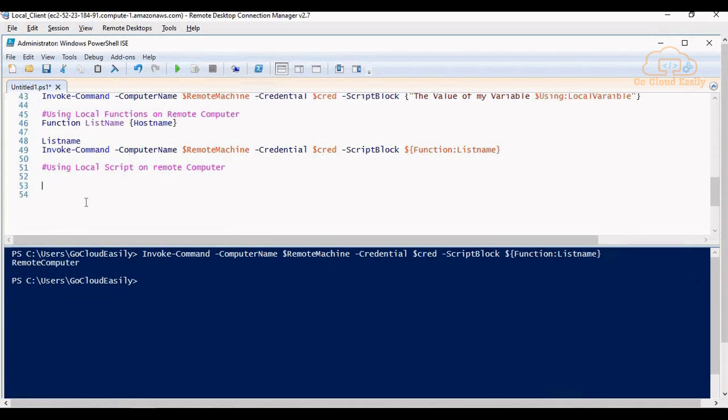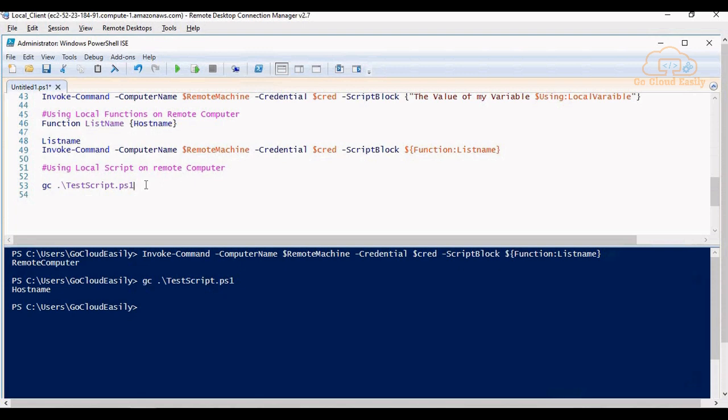To perform this demo, we need to have a local script first. So I have that created beforehand just to save some time. If you want to see the content of that local script, it is called test script, and if I run this command, the contents of this script is only hostname, meaning I have only one command inside this script just to make things simple.